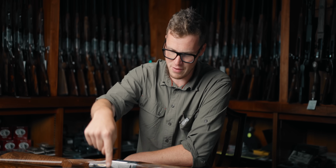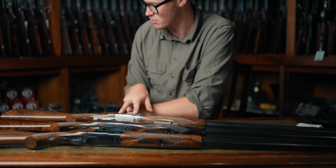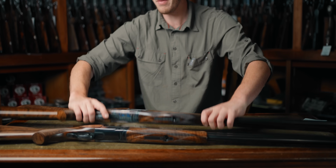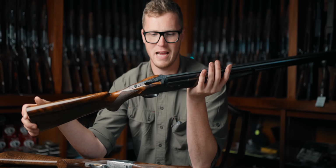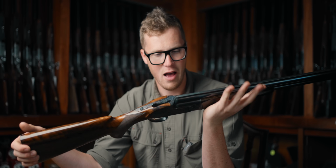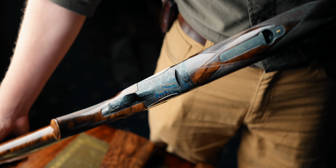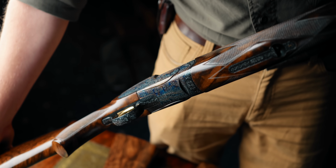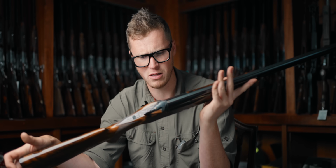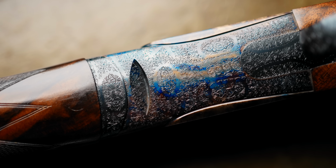So if this is 15.5 with plain wood, or 18.5 with fancy wood, this is 19,200 with SC3 wood and SC3 engraving. And this, which is a full side plate hand engraved case color hardened true 16 bore, that's a mouthful, is about 40,000. This is a very adult looking gun. I presume at that kind of level you could vary it from the standard rose and scroll, you could have a little bit of custom, you could have a little bit of whatever you wanted on there. And it does look absolutely stunning, I must admit.